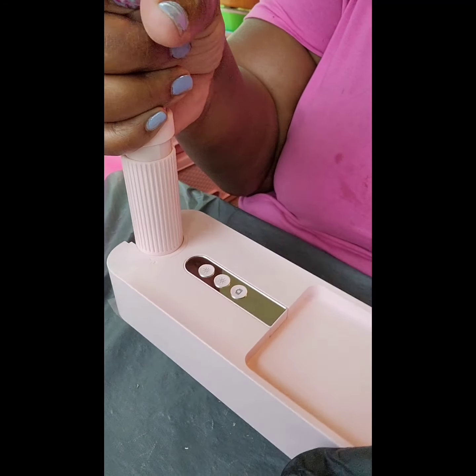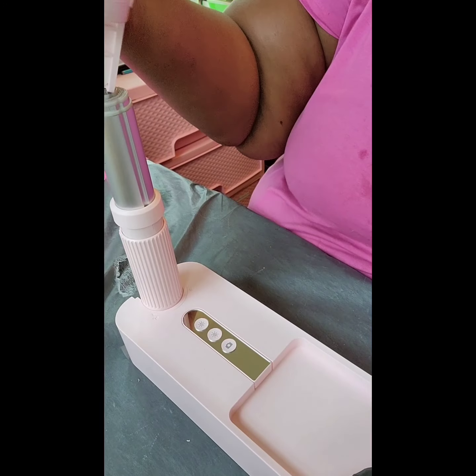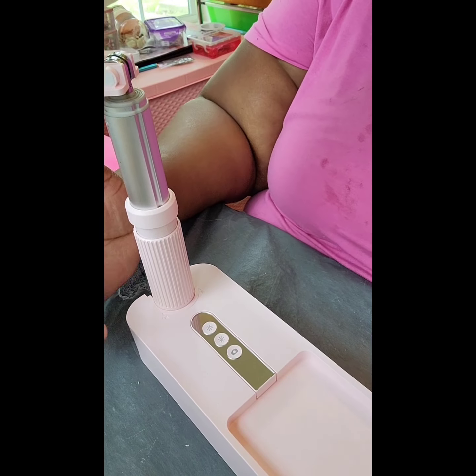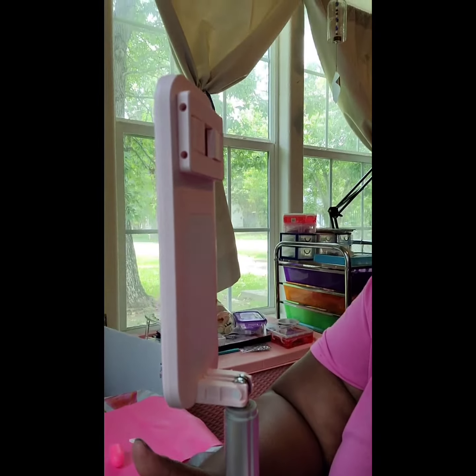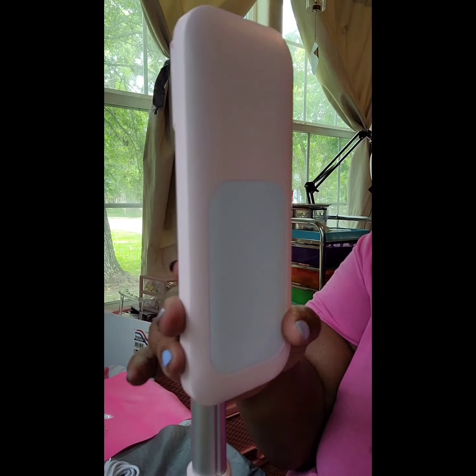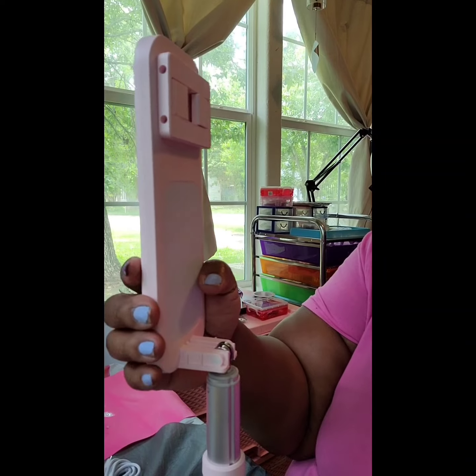And then shake it aggressively. And there you go. This, okay, I'm going to move the head up. This head swivels. I like that.